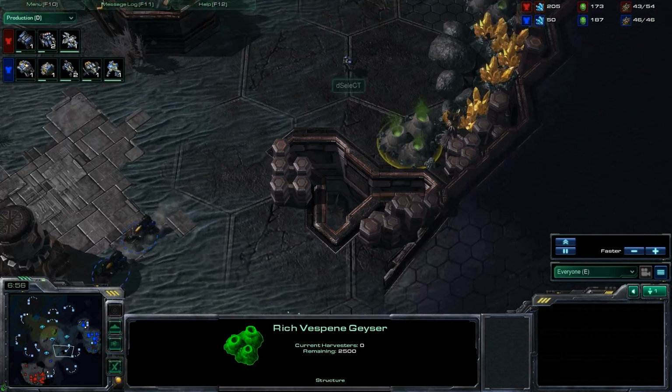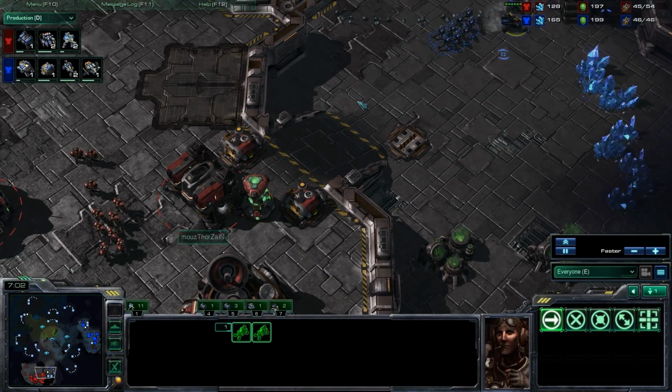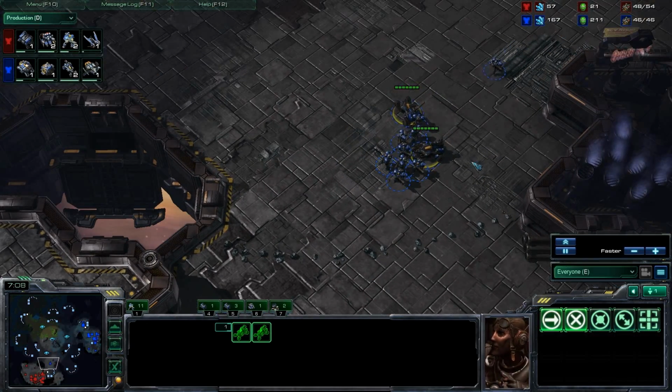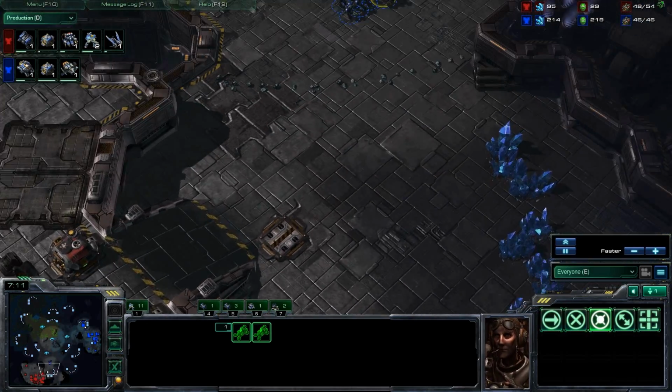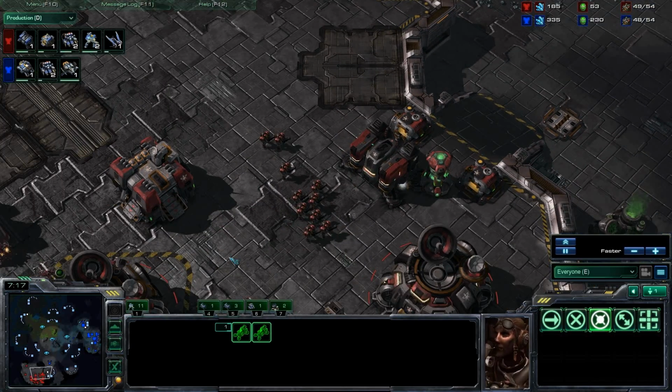Oh, we do see the Hellions, though, so in fact he is going to push forward. Just the same attack that we saw in Game 1, although it's going to be less effective this time because of the wall-in, unless we see some really great control on the part of Select, or potentially some poor control from Thorzain.